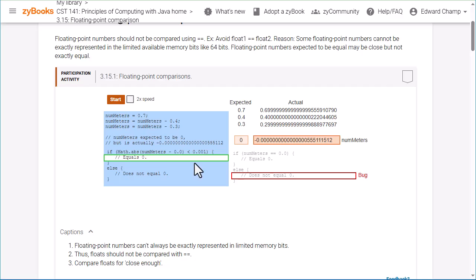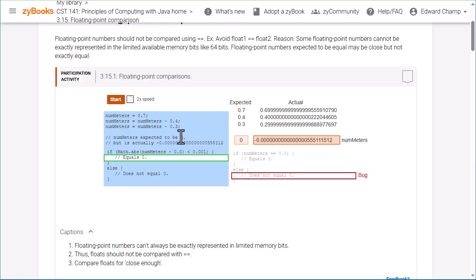So sometimes the approximations don't quite add up right, and when you try to do something simple like this, if you have number of meters equal to 0.7 and you subtract 0.4 and then you subtract 0.3, we think to ourselves, well, you're subtracting and it should be 0.